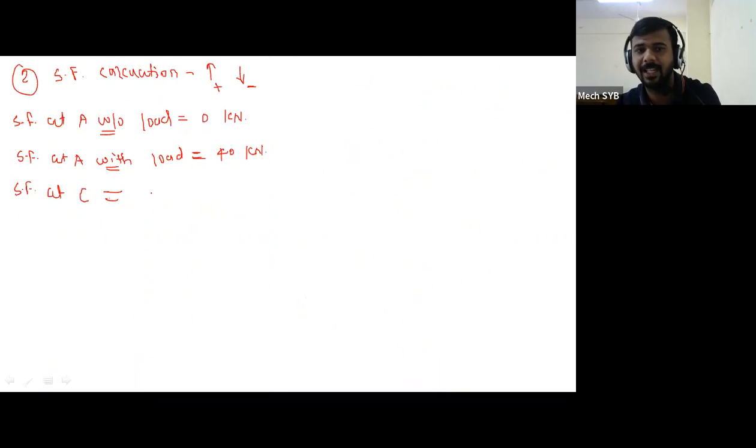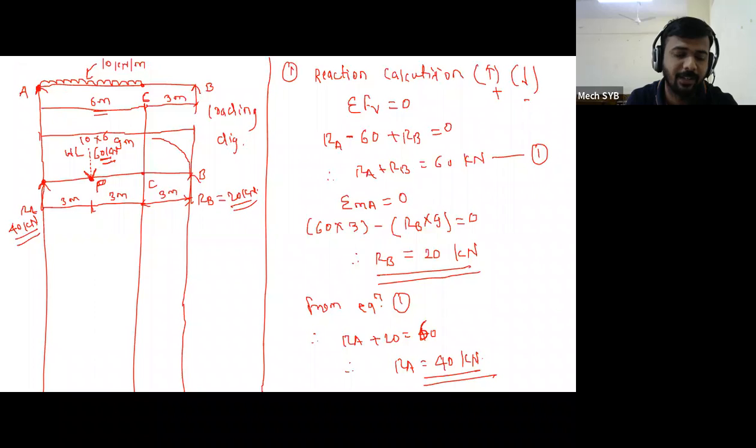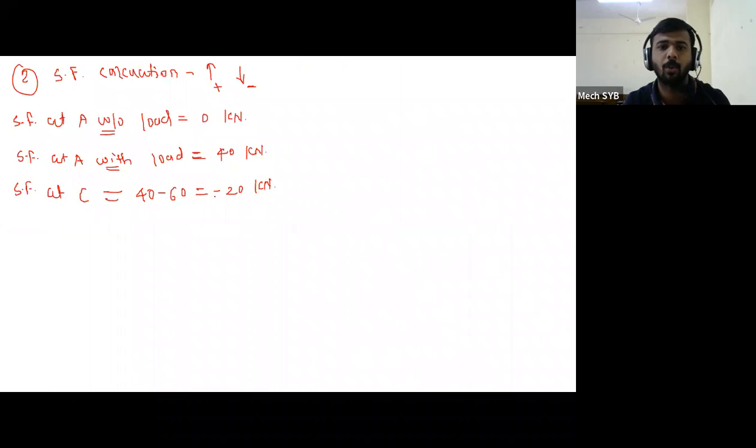One is reaction RA. It is moving in upward. Therefore 40 minus 60 is equal to minus 20. 40 means reaction RA, it is moving in upward side, therefore positive. Point C च्या लेफ्ट साइडला 60 किलोन्यूटनचा एक UDL चा पॉइंट लोड मध्ये कन्वर्ट केलेली व्हॅल्यू, but that 60 kilonewton is moving in downward, therefore we have taken negative. 40 minus 60 is minus 20 kilonewton.